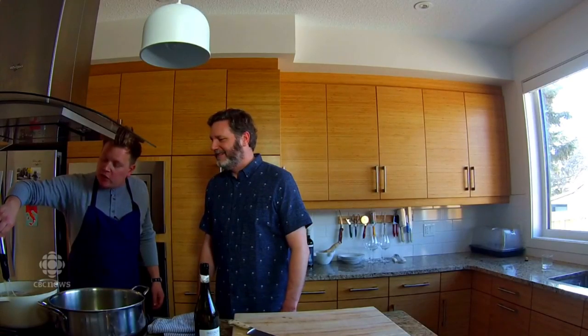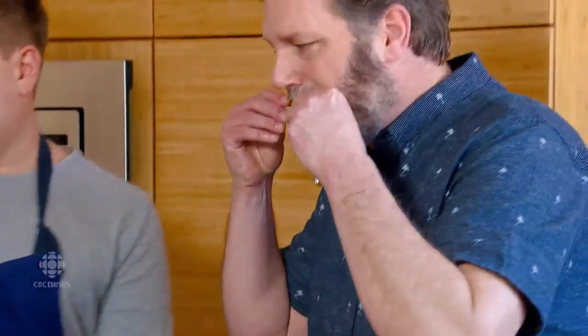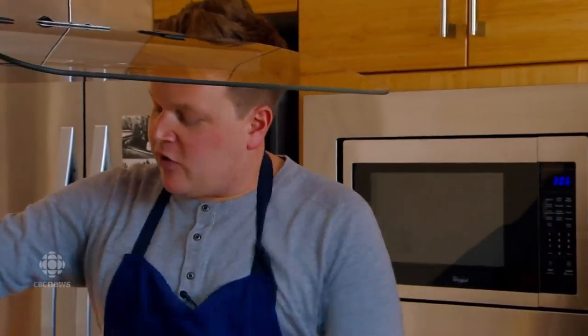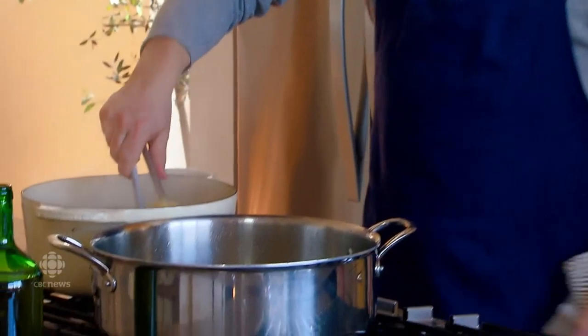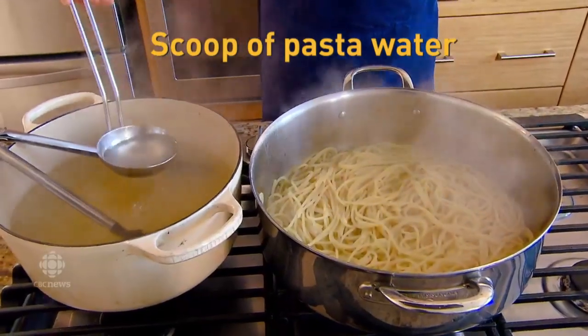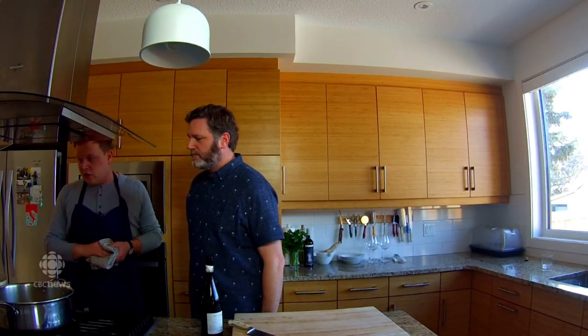Particularly because we're going to be cooking it a little bit further in our sauce, we want to take it out when it's quite al dente. You want to have a little bit of that texture. Now, you do not drain that and rinse it and all of that nonsense, right? No, that is an absolute sin in my world. You absolutely do not rinse pasta, because you're rinsing away all the goodness that you actually want to keep. We are going to add a little bit of the pasta cooking water, like so. And I'm going to finish cooking it inside of the pasta cooking water.